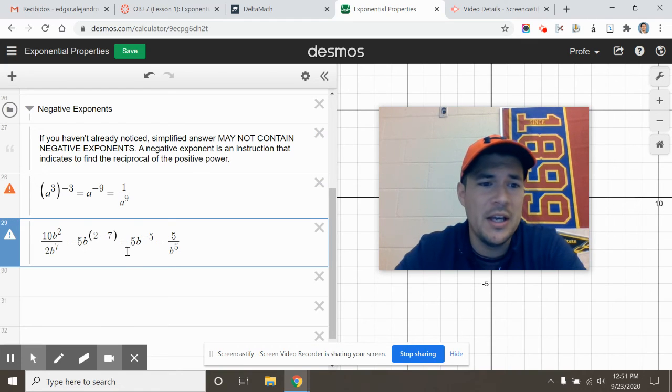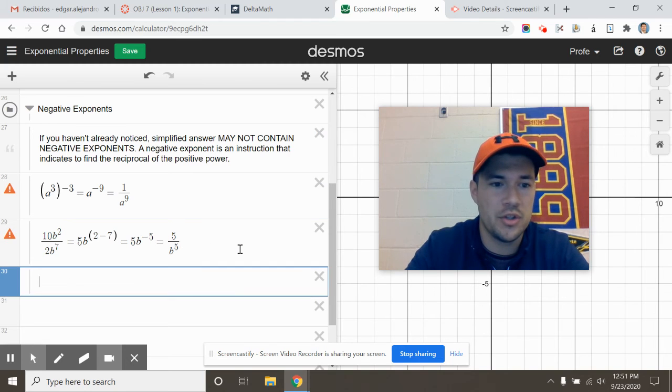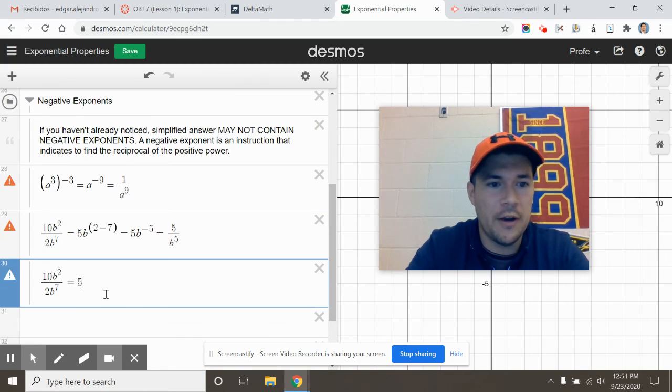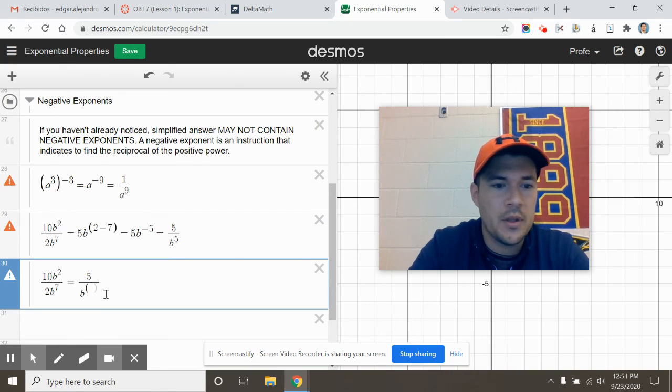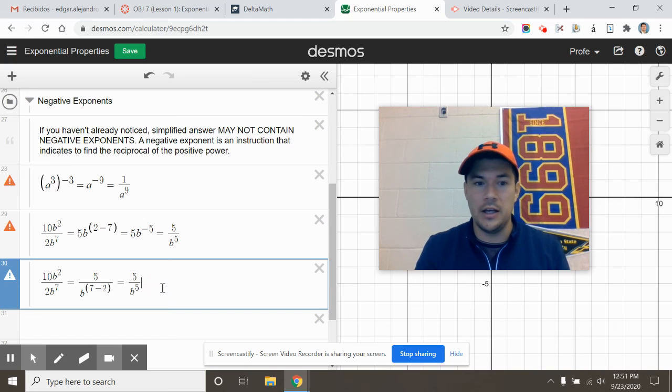The last thing I want to say about this is you can subtract both ways, all right? If you want to subtract to say b to the 2 minus 7, well, then you're indicating you're keeping it in the numerator, and you get b to the negative 5th. You could also say, if I can just copy this problem, right? If you wish, you could say, well, first of all, I got 5, but I'm going to keep the b at the bottom. So I'm going to say b to the 7 minus 2, all right? Because I'm keeping it at the bottom. So that final result, b 7 minus 2 is 5, so you get b to the 5th. And in that case, you didn't run into any negative exponents.